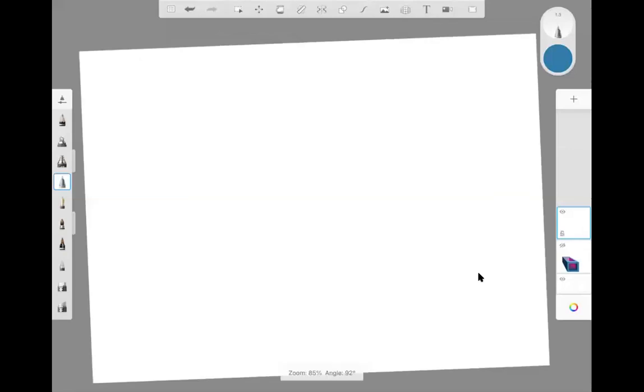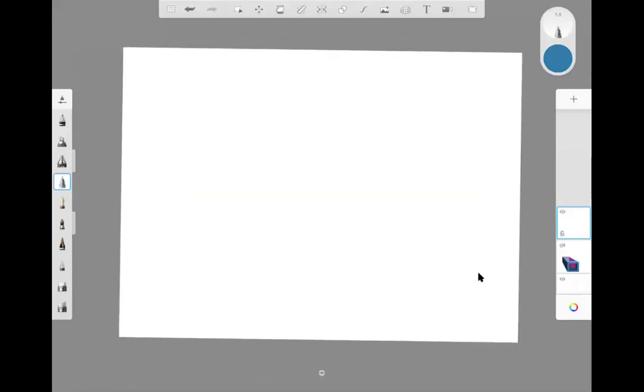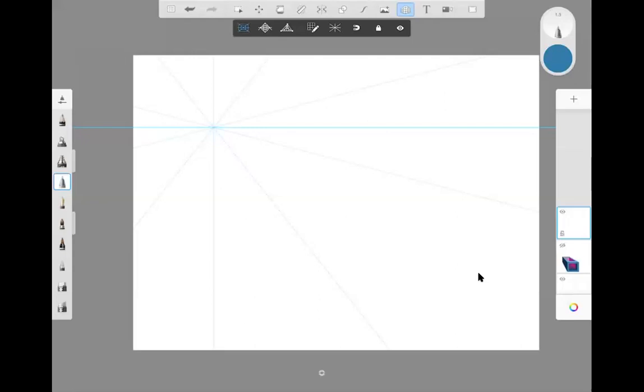Okay, let's go ahead and turn on the perspective guide. Let's keep it in the same place because it should be a little bit familiar to you. Okay, so what we're gonna do is I'm gonna go about here, and draw a horizontal, about here, and then let's go about here.